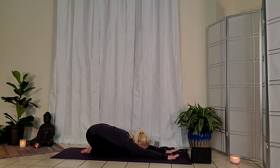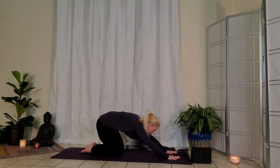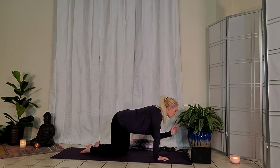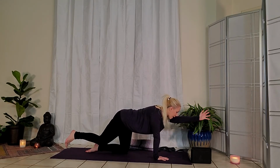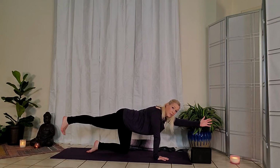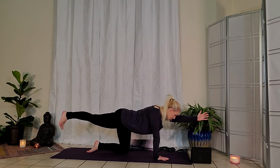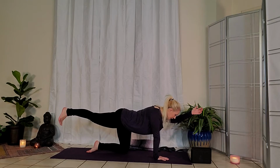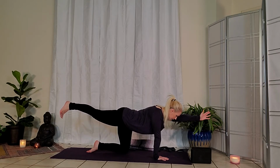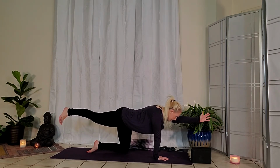We'll inhale, come all the way back to tabletop position, hands and knees. Reach your right arm out in front of you, kick your left leg back, option to stay onto the left toes, or lift the heel up towards the ceiling, flexing the toes down. Feel this nice engagement of the back muscles, glutes and hamstrings. Pulling in the core muscles.